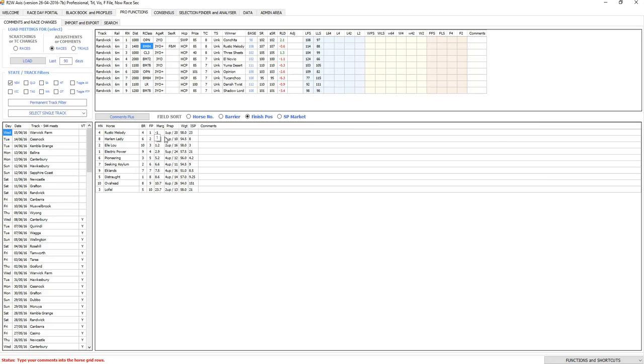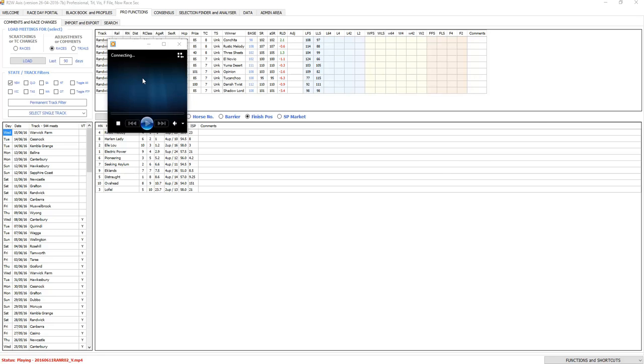Rustic Melody went around sort of $23, so a bit of a surprise winner, and did improve sharply with a great ride, as you'll see. The one horse here that is really starting to disappoint and did throw a shoe in the race, but I can't see that as a big explanation for another failure from Pioneering. It's just really struggling, and I'm not sure where they go with it from here. Distraught is just a horse, and Eklund's probably found out class-wise.